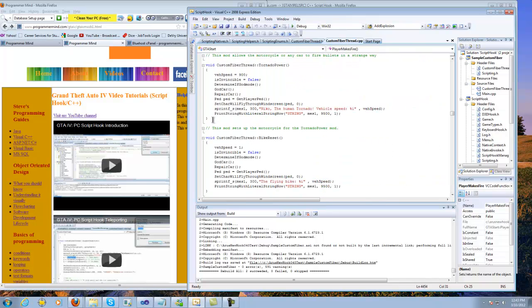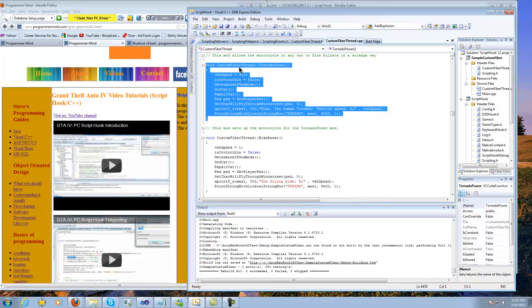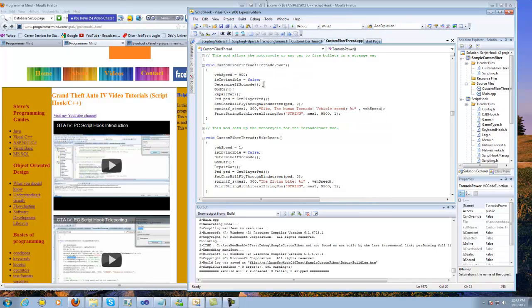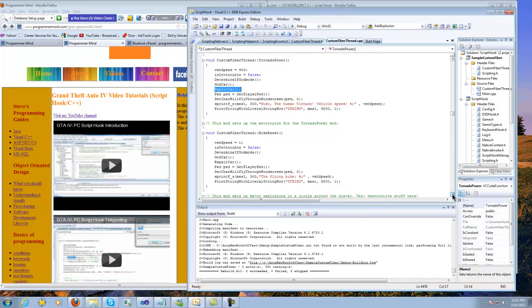You might have seen this tornado also, to go into another concept here. The tornado bike in the game, where it basically looks like it's shooting bullets out. It's one of my earliest videos. This is kind of how I did it. First I turned on the God mode for the bike, repaired it to make sure it doesn't blow up while I'm doing this. And then I just started making it shoot these bullets. So actually, this might not be the mod that did it right here. Let's see, bike reset. Let's see.